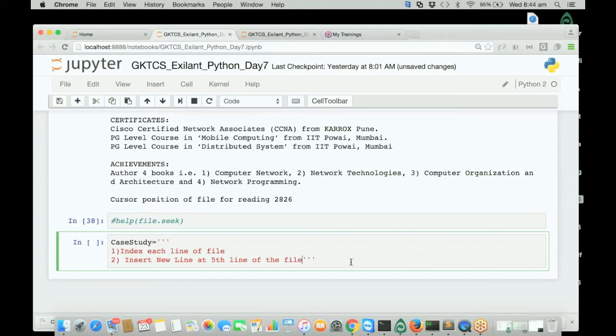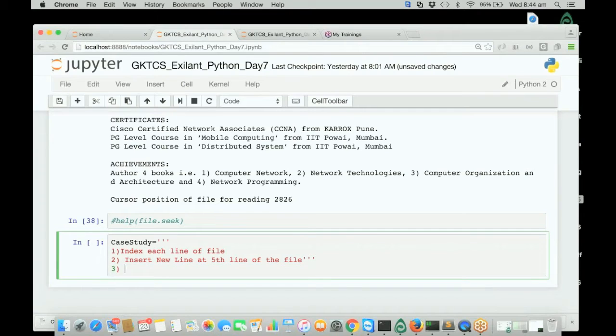Yes, so you should be able to do that. The next thing is convert the file into a dictionary.